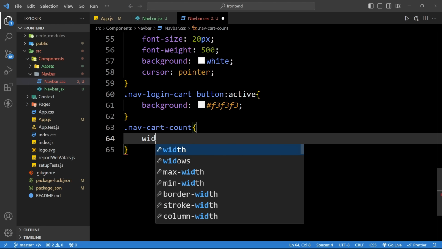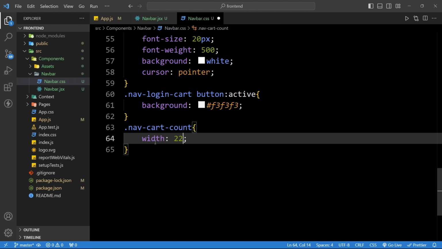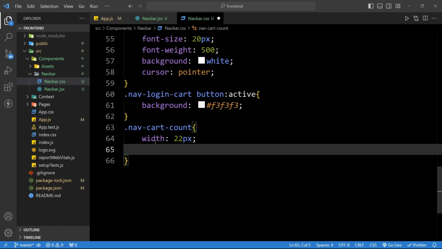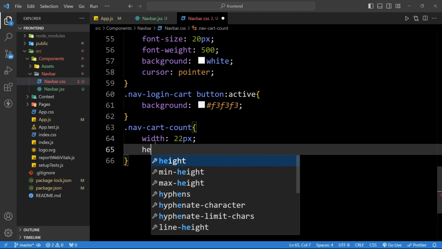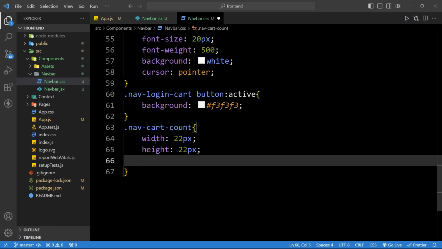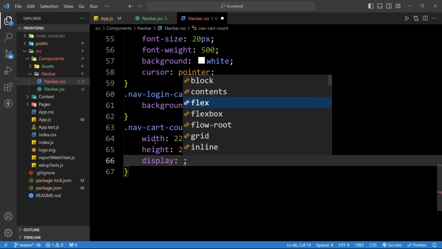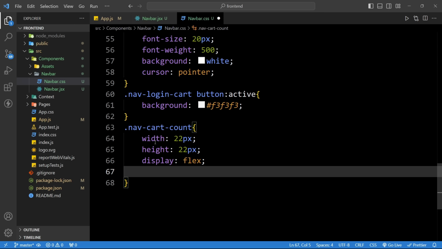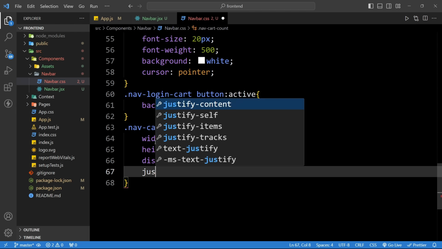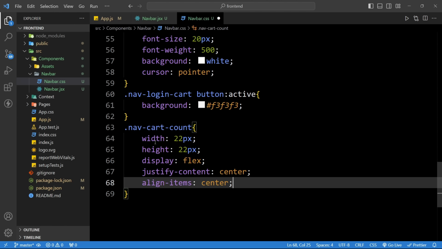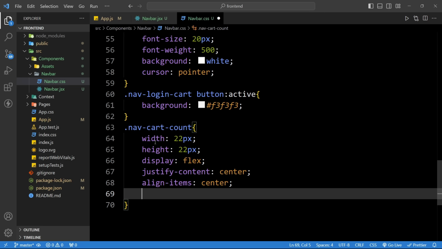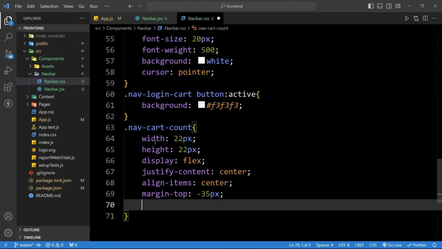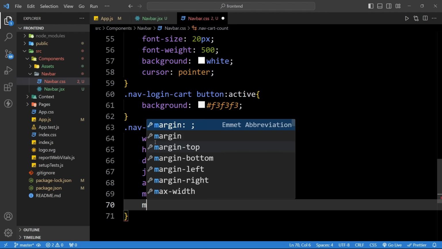in this one we will add the width of 22 pixel and height it will be the same 22 pixel. Display will be flex. Justify content will be center and align items also center. Just add margin top minus 35 pixel and margin left minus 55 pixel.